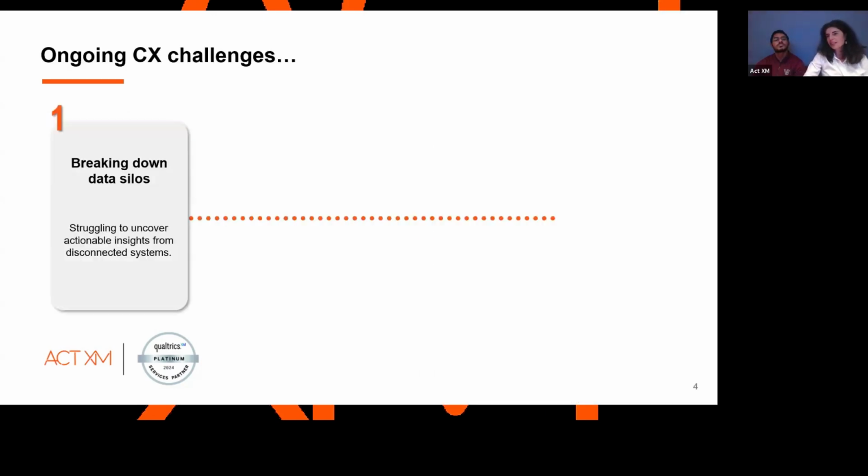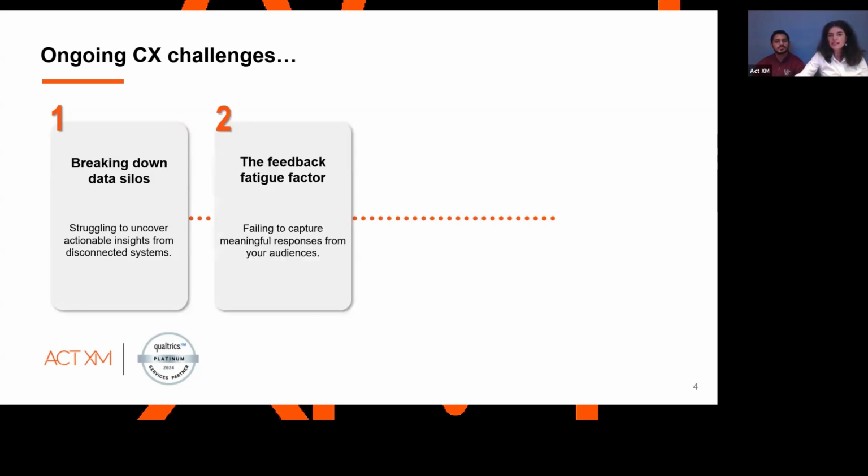Look, we work with a lot of clients, big and small, and Manish probably touches the vast majority of our customers in a way or another. And what we typically see in terms of CX challenges, the first one being the data silos, like the systems. Many organizations do struggle with disconnected systems. I'll probably say almost every organization struggles with disconnected systems. The data is stored across multiple platforms. It makes it really difficult to sometimes extract meaningful insights and create this single view of customer experience. And without breaking down these silos, it's challenging for you to act on customer feedback. We think automations and workflows can help with this challenge.